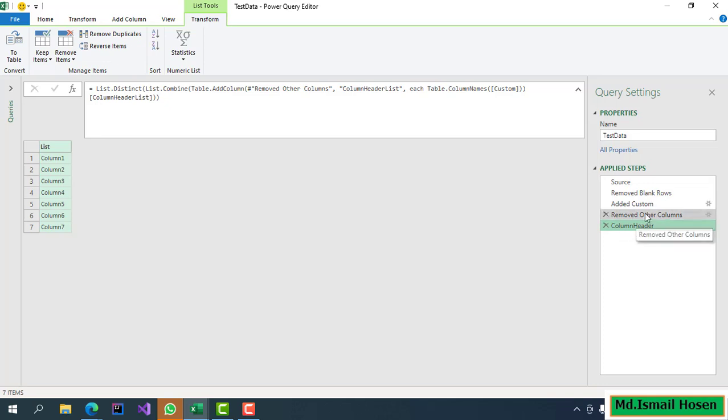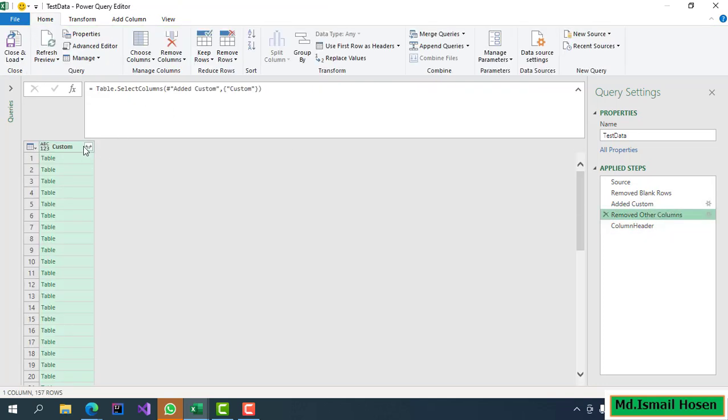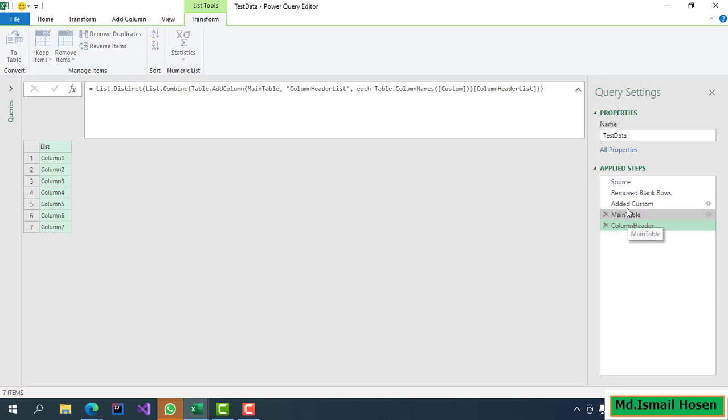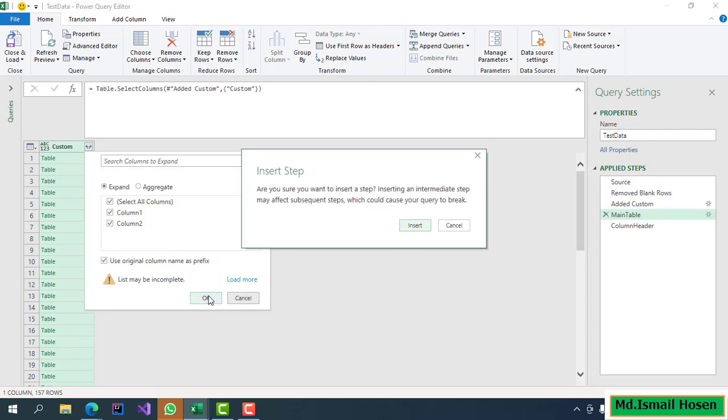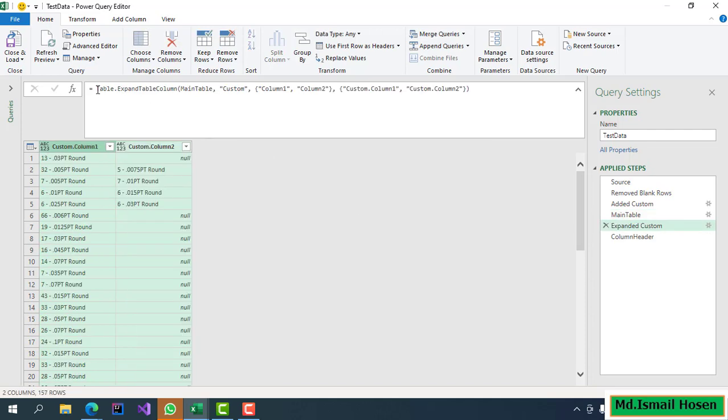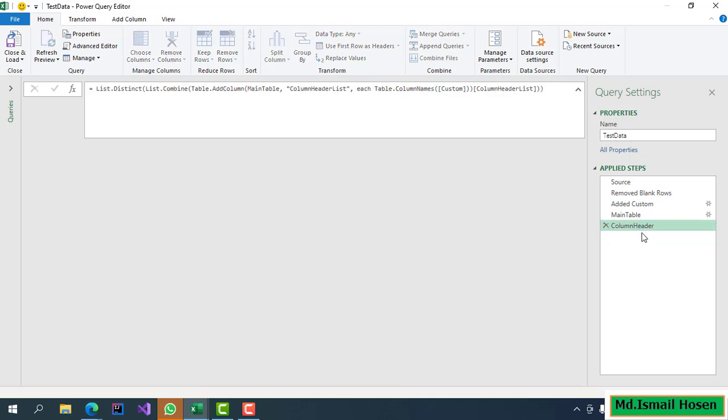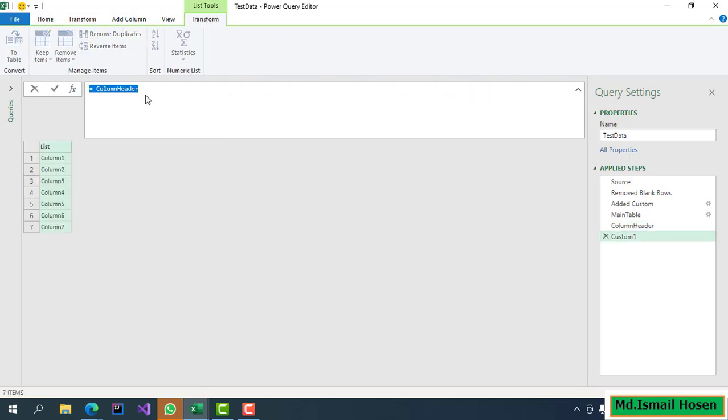Now we need to expand this column. So I mean this column. So I can change this name. Let's say main table. Let's suppose this is so. In this case, you can get this code from this place like this. Okay, so you can get this particular code. Just copy this. This step is not necessary, so I'll get rid of this, or you can manually type that. Okay, it depends on this.